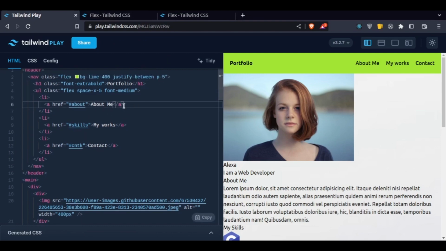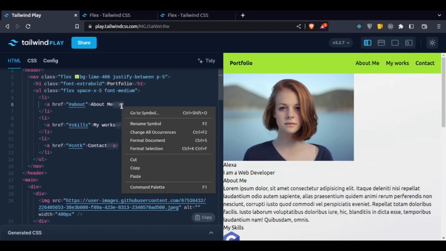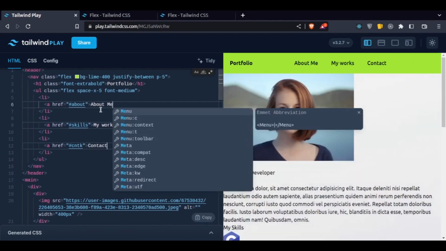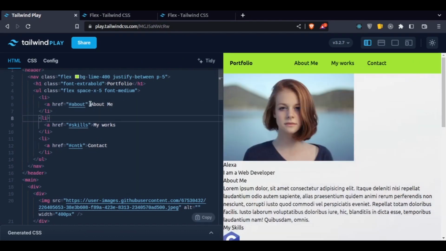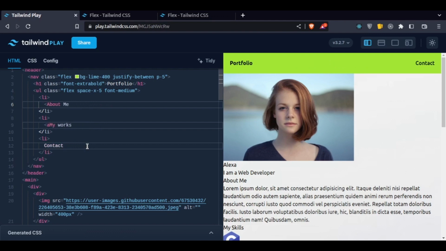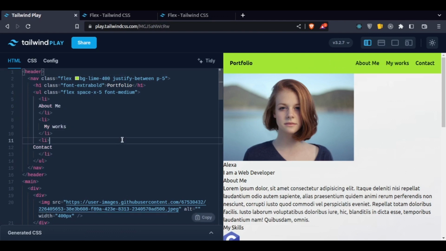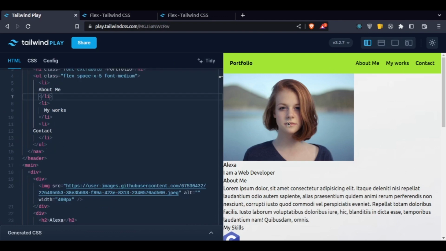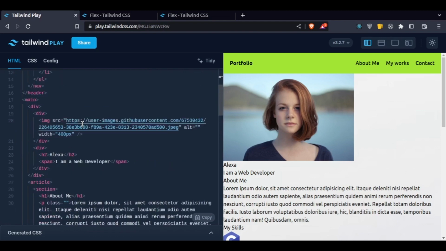Now if I remove this part, I'll change all the occurrences and just delete this. And I'll delete this as well. Here, I press Alt. And I'll delete this. That's it. These are my normal list items. Okay, I'll explain that later. For now, let's just make the basic design of our web page, right? Okay, our navigation bar is done.